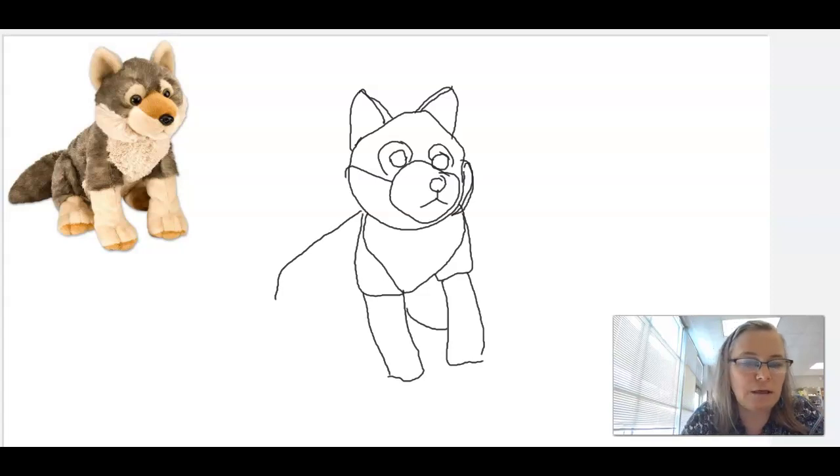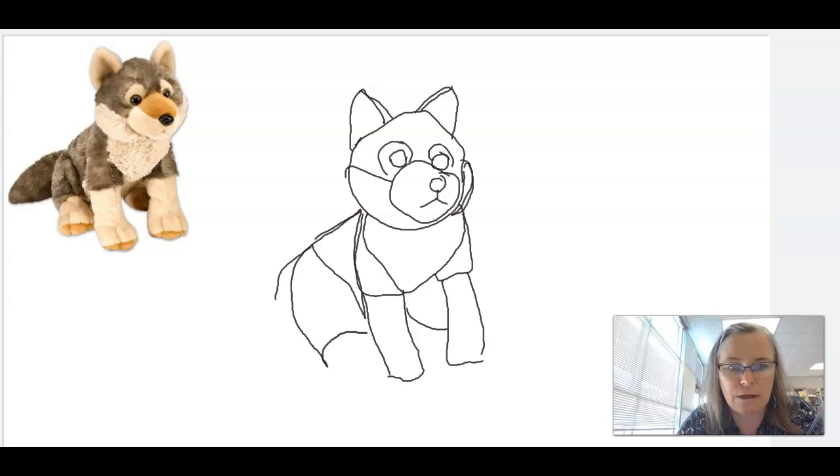So I've got a shape here, and I see, let me just show it to you, there's a triangle shape here. I'm going to go ahead and draw that just so I can fit that back leg in the right place. Okay, so it's looking like this comes down, and then I've got another shape right here. And then this comes out like that. Okay, so I'm going to erase this shape here for now.